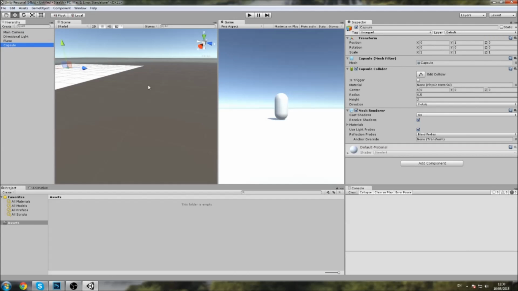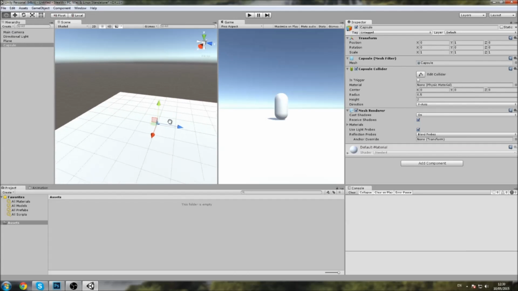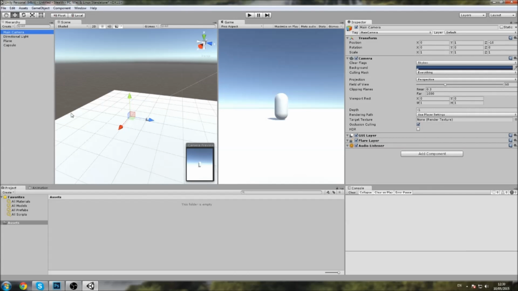Now the first thing that we want to do is to make our camera track the player. I think I said in the preview that it will be FPS, but it will be third person shooter, third person stealth, however you want to call it.